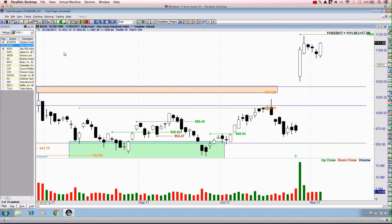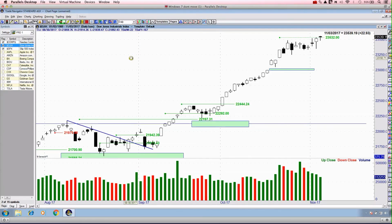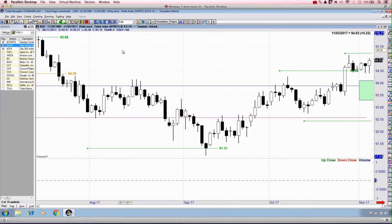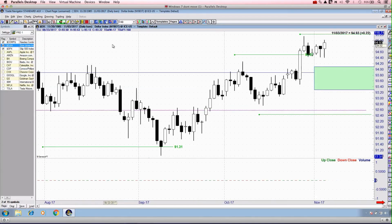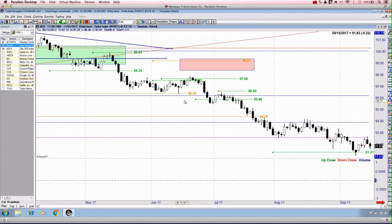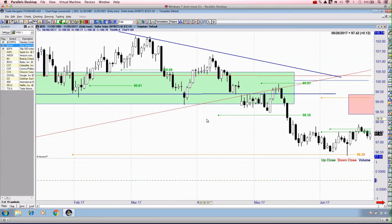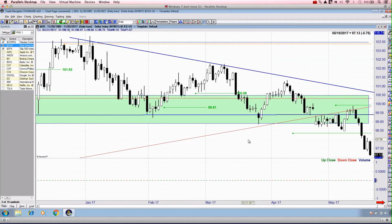And also, most importantly, at this particular point, there is tremendous opportunity in the world of currency. Most importantly right now is the US dollar. A very good chance that we are potentially seeing a trend reversal which has taken a number of months to actually set up. And that is offering a lot of opportunity, not only for the US dollar, but also in the world of commodities as well.